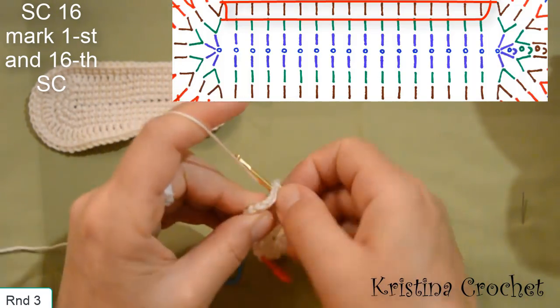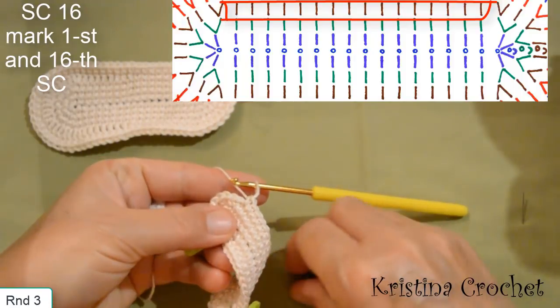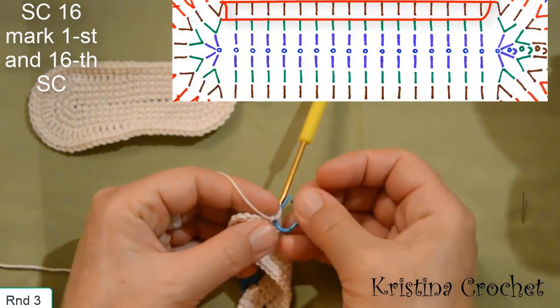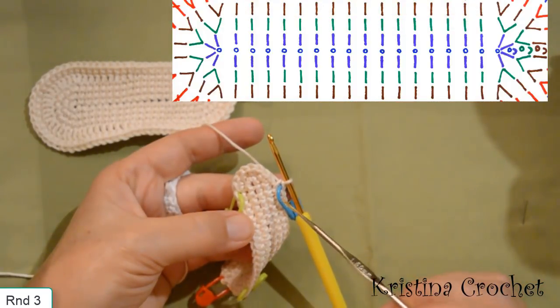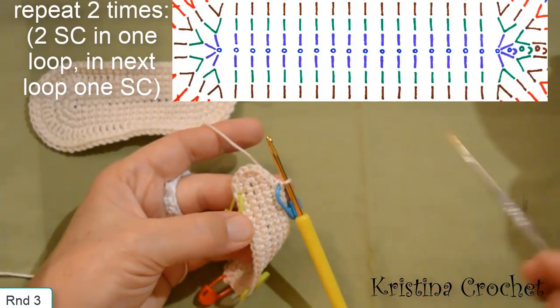This is 16th. Mark it again. Between these two markers, we have 8 single crochets now.